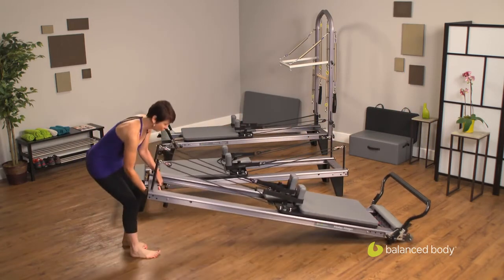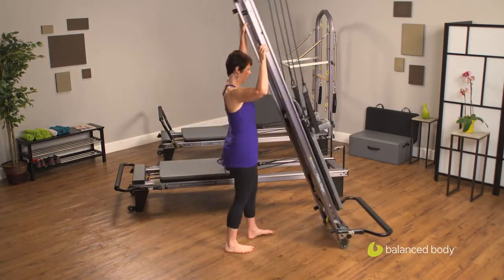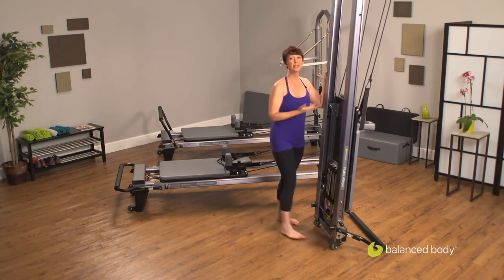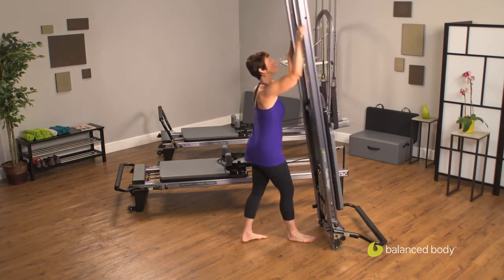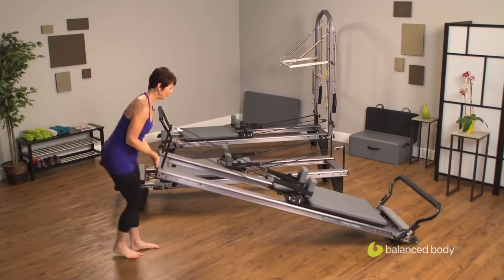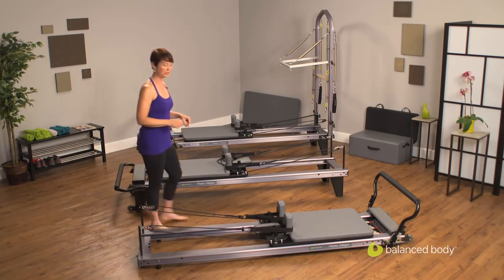Now I simply take up the machine, lifting it up, and it'll rest on its foot bar. Be sure to do that carefully, so use your core, use your arms, be aware of what you're doing, and you've got a nice way to store your reformer upright should you need to do that.